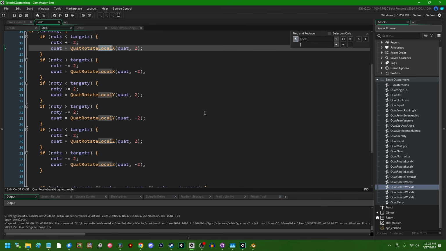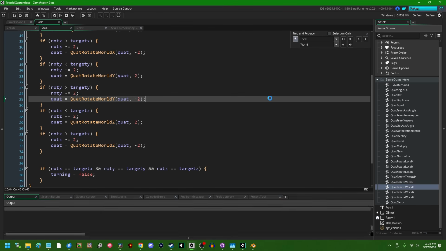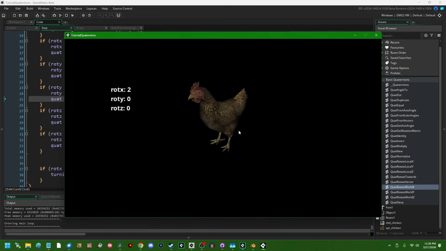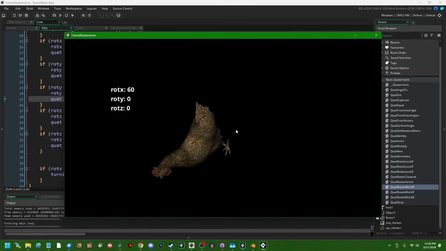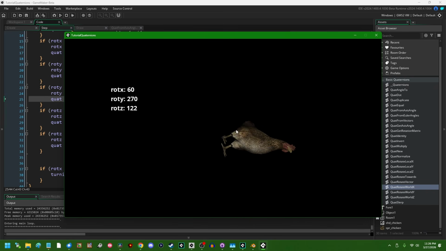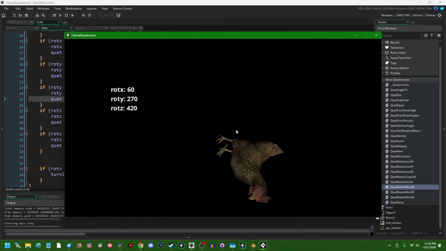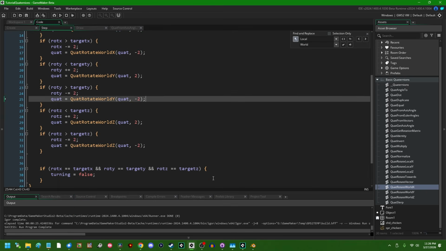And can I just search and replace so that I don't have to type out a bunch of things a bunch of times? I can. So this is going to allow me to instead, when you have no rotation, it's going to look the same. But when I rotate the chicken now, instead of rotating around axes that are coming out of the top, left and forward direction of the chicken itself, we are going to rotate, and it's probably easiest to see with the z-axis, we are going to rotate around the x, y, and z axes in absolute world space.